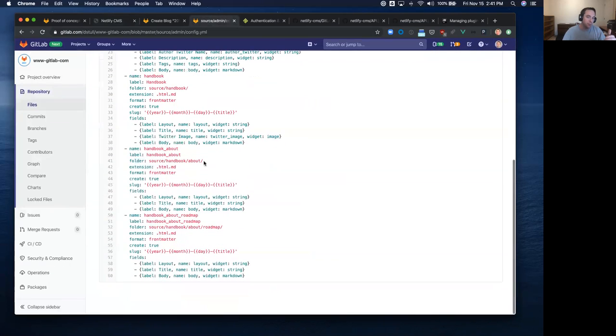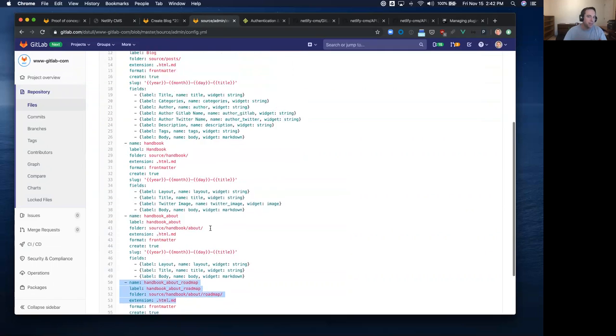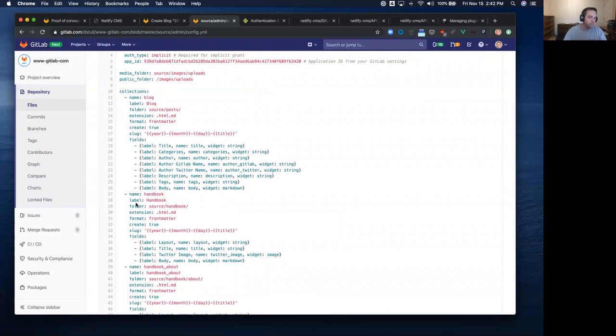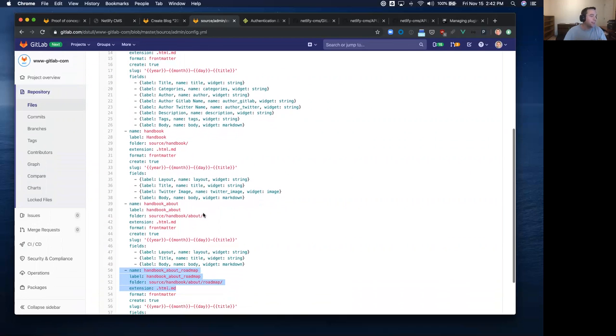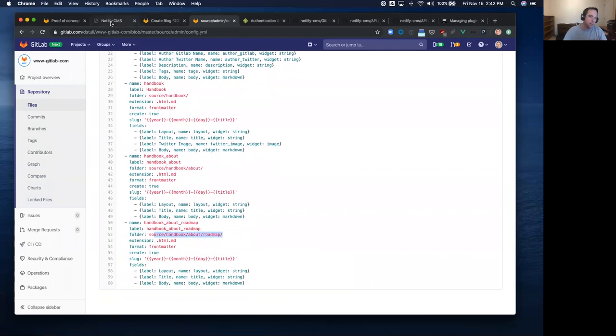To do this, you can see I manually put these in here in the config file. So this corresponds to source/handbook, which has that one index.html markdown file in it, and then underneath source handbook, there's an about directory, and then there's one HTML file underneath there, a markdown file. Same for the next directory down. So my opinion is, to properly be able to handle this, you need to either have some kind of way to dynamically generate this file, or don't use it, because this doesn't scale. I copied and pasted and put these in here, and that's how I got these things to show up, basically.